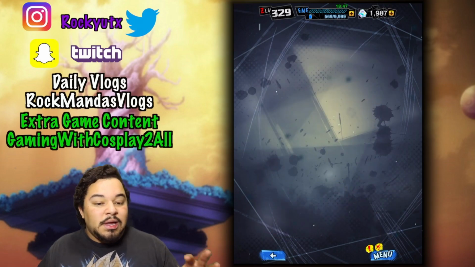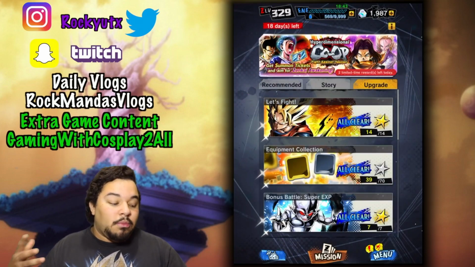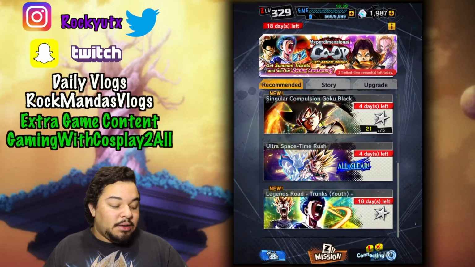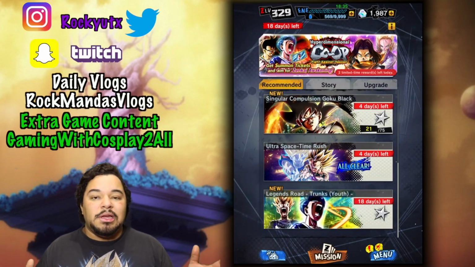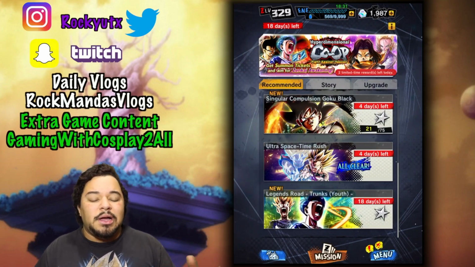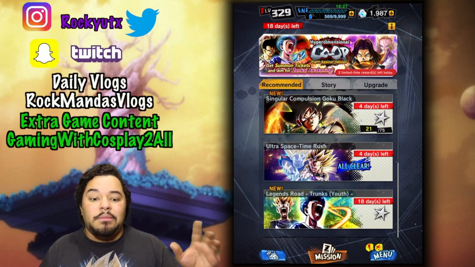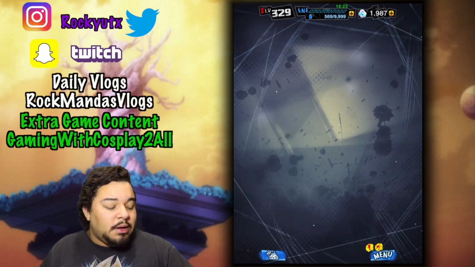And then, of course, the number one spot that it comes into play is when you go to your Ultra Space Time Rush, because when you go there, you definitely want to have all of that done, which I've already completed everything. But you're going to need your characters at max ability. It's not as much as it was before, but you're still going to need some characters maxed out to get all the rank rewards, to get to Z medal rank on that. And that's all the ways you can currently do it.